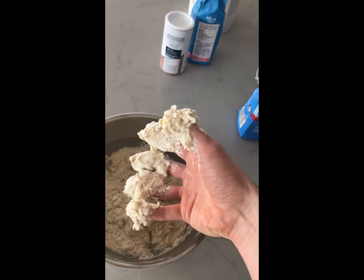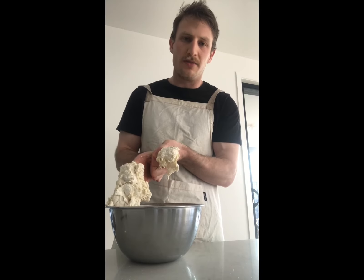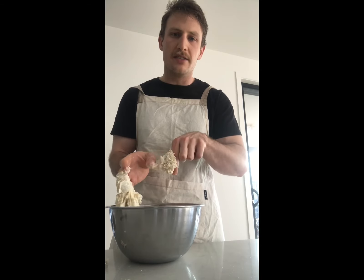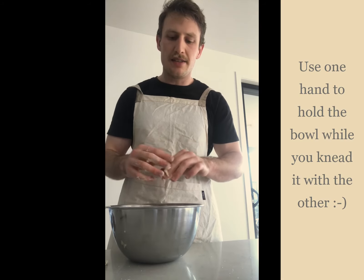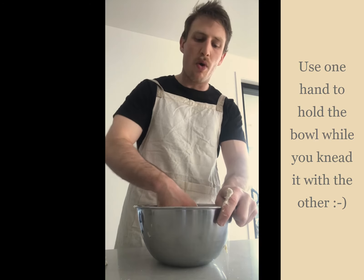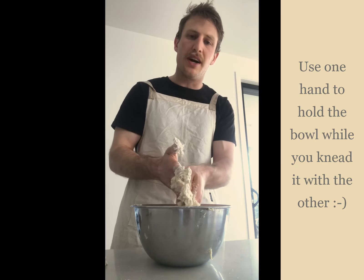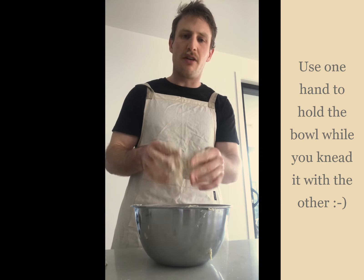Dip your hands in and get all of the dry incorporated with all of the wet until it becomes a shaggy dough. You'll notice it sticks to your fingertips. To get the dough off, make a little circle with your fingers around each finger that has a lot of dough on it and slide and scoop it off, then flick it back down. Using both hands, scoop the dry bits and press down to make sure it all gets mixed up. Keep doing this for quite a while until it comes together into a nice dough — it's going to get messy.